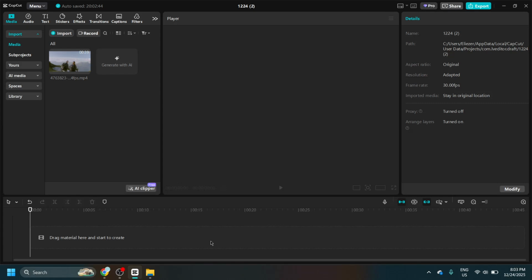In today's video, I'm going to teach you how to stabilize videos in CapCut. If you've ever shot a great clip only to find it's a bit shaky, stabilization can make a huge difference. CapCut has a built-in tool that smooths out unwanted camera movement, so your video looks more professional without reshooting. Let's walk through it clearly and simply.